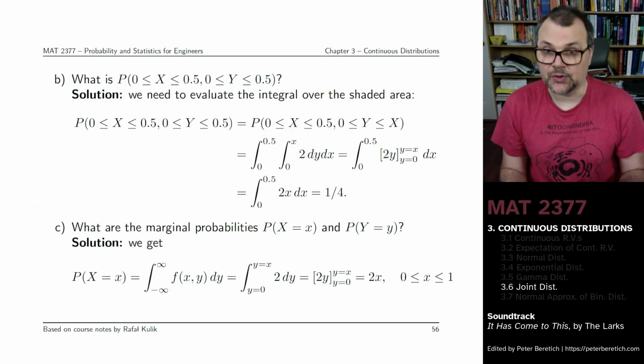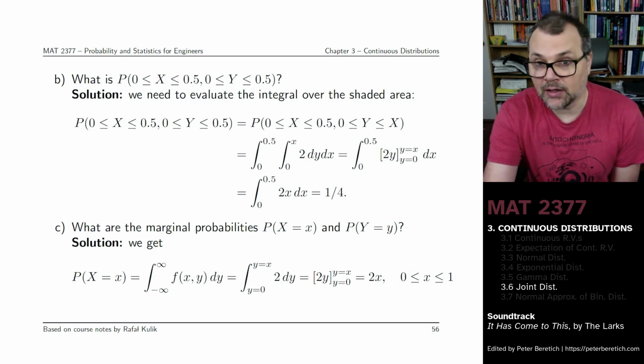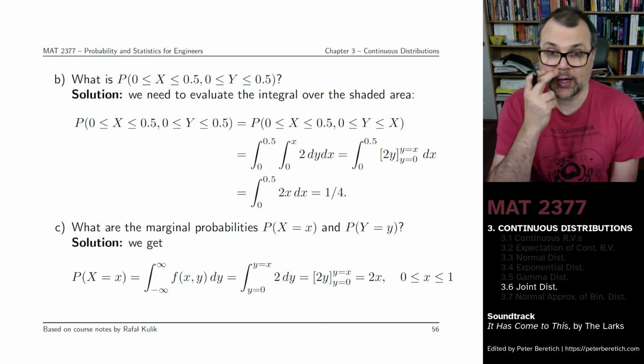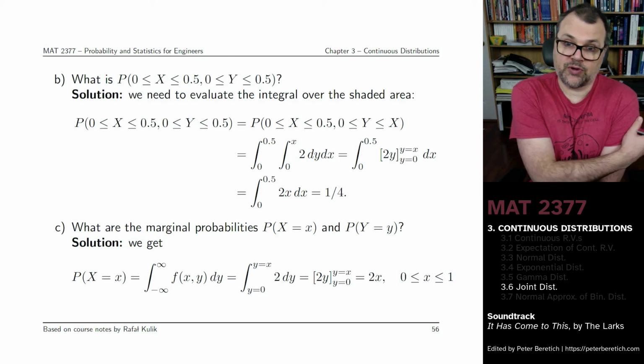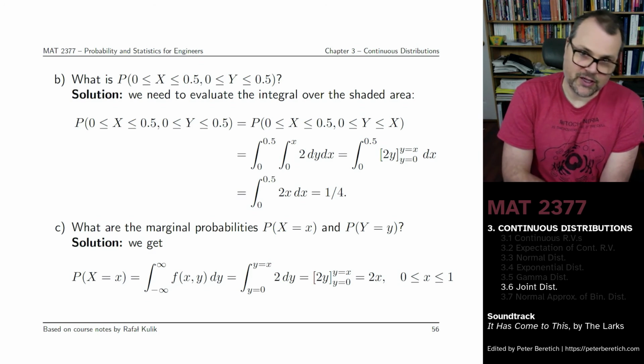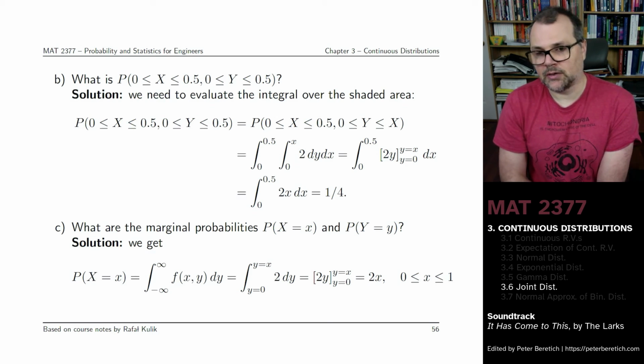Right, you just do it as you did in calculus. The integral of 2 first with respect to y, that's going to be 2y, which you evaluate between x and 0, your upper limit and lower limit, and then you will get here a function of x because you're replacing every y by x or by a constant, so that makes sense. Then you're integrating 2x between 0 and 0.5 as a function of x. Well, you'll get x squared, which you evaluate between 0.5 and 0, and then you're going to get 1/4.